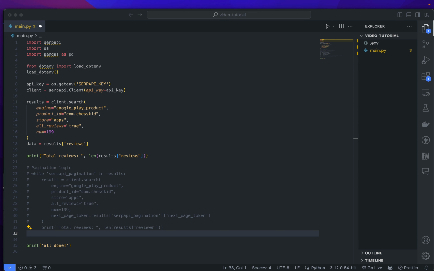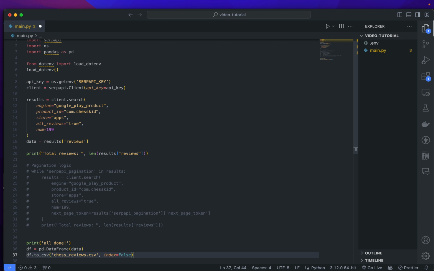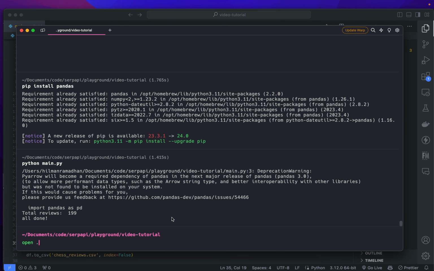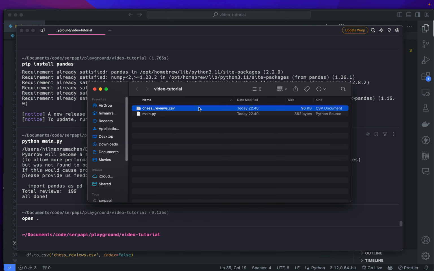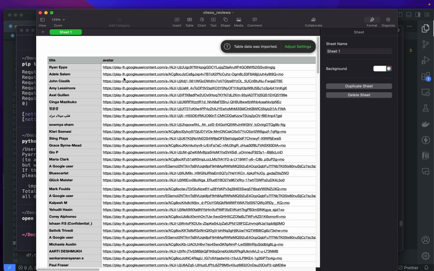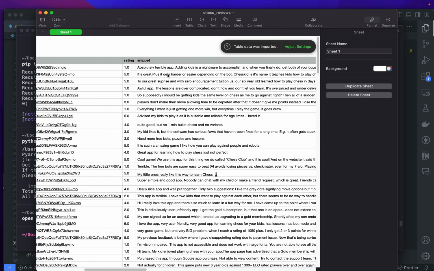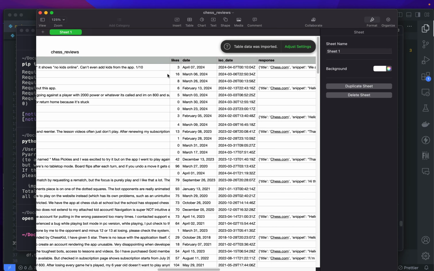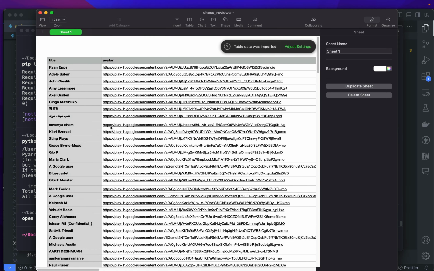And finally, let's just put the data in a data frame and then use the to_csv method, and you can name your file whatever you want. Let's run this program. Now I'll open the directory and see the CSV file now exists. Let's open it, and as you can see, using pandas, now I have all the complete information in a nice structure exported to a CSV file. So that's it. Feel free to try.